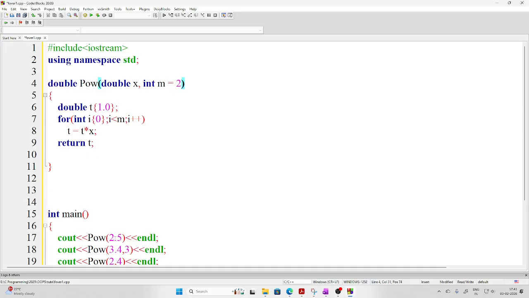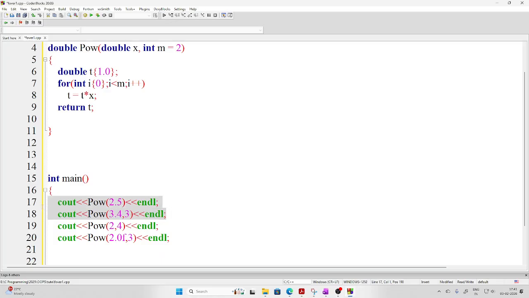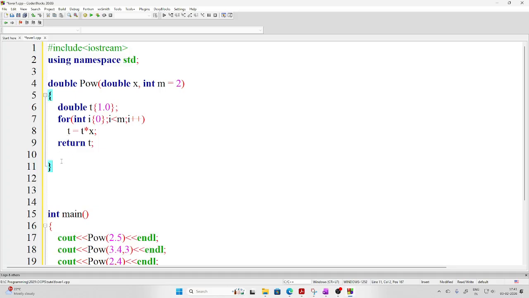In this case, as no second argument is passed and the first one is double, it will raise this number to the power 2. Once we supply 3, the 2 will be overwritten by 3, and m will become 3. So these two we have done. Now comes the integer, which is very simple, friends.